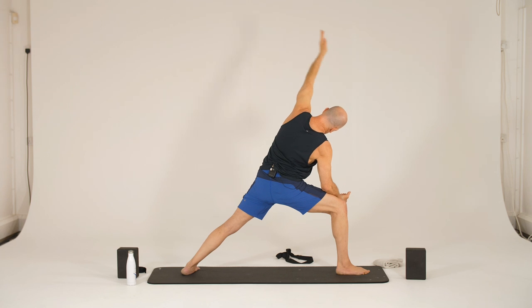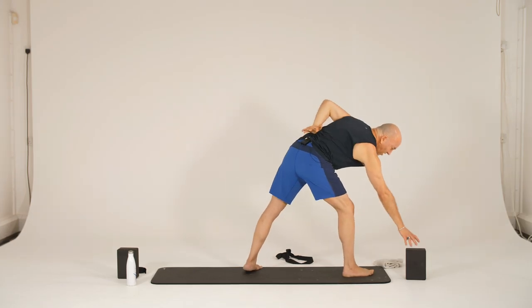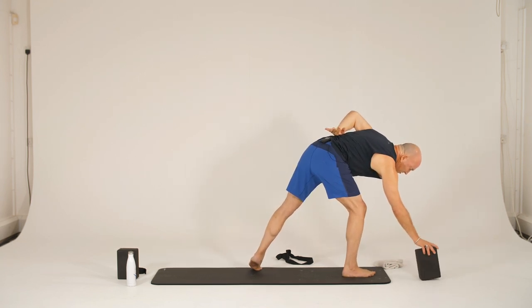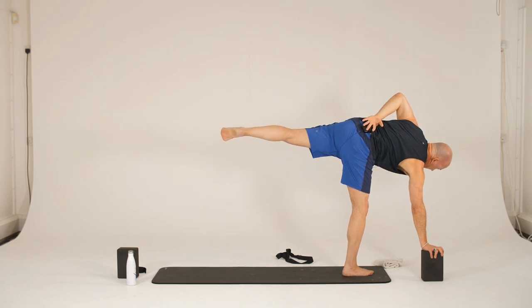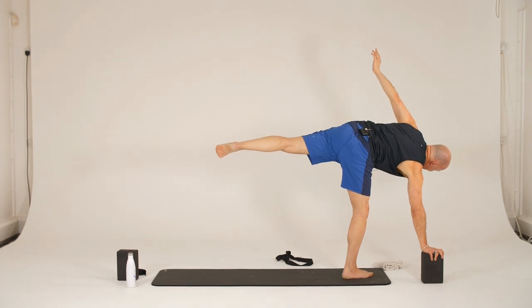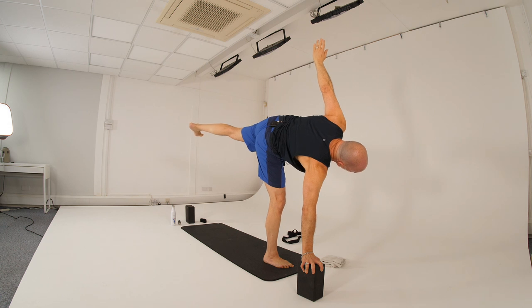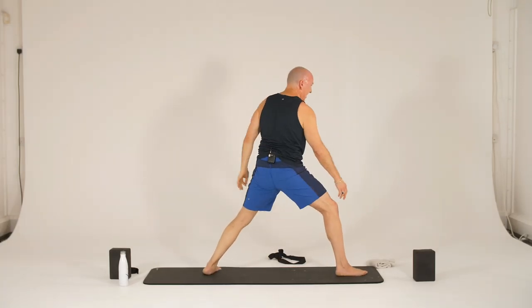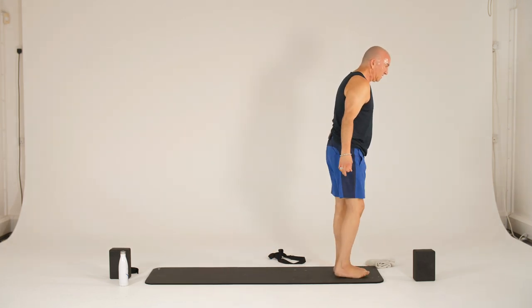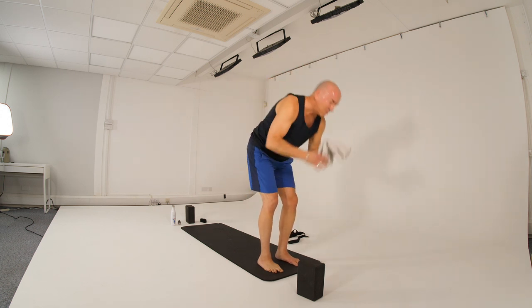And then take that left hand back behind you. You're going to be stepping up partway, reaching — moving that brick. Maybe it's on the lower setting. Try to do it about on the same as you did on the other side. Slightly off to the right as you shift the weight, you open up the hip. Strong base leg. Really kick out with that lengthened leg, and maybe you'll take your arm up, or you can keep it back behind you. Try to open that front body to the side. Strong base leg. Extended leg lifted. Opening the hip. One more breath. And then gently touch down and step up to Tadasana. Close your eyes down, take a breath or two. Maybe wipe a bit of sweat off.